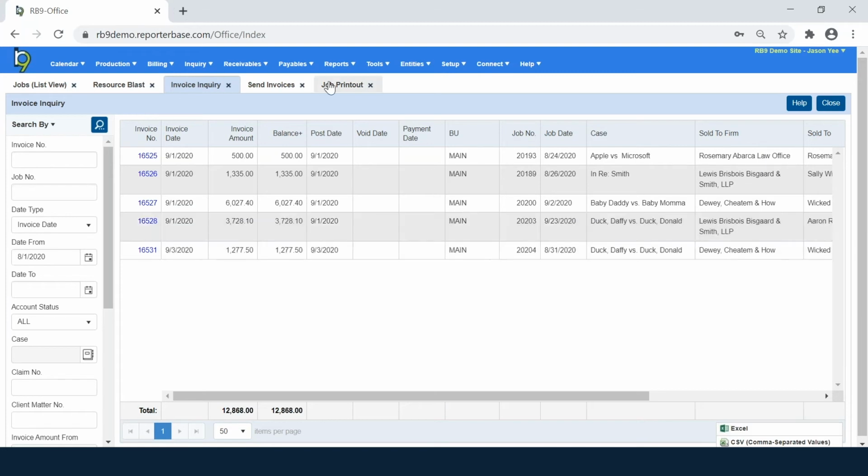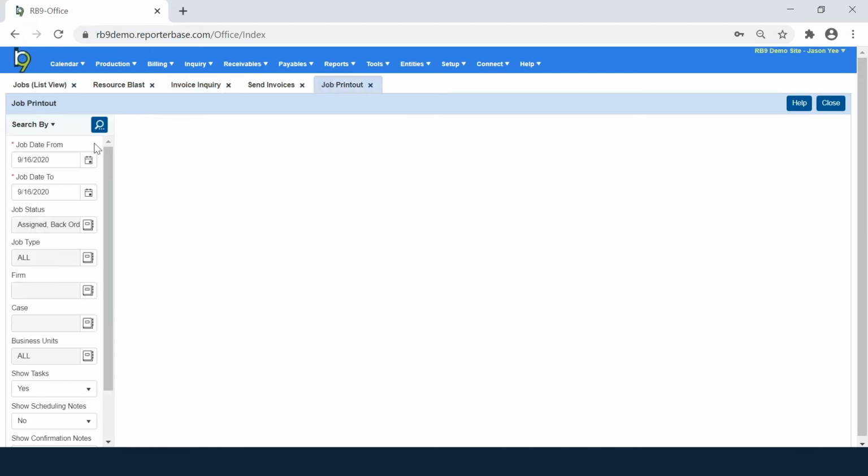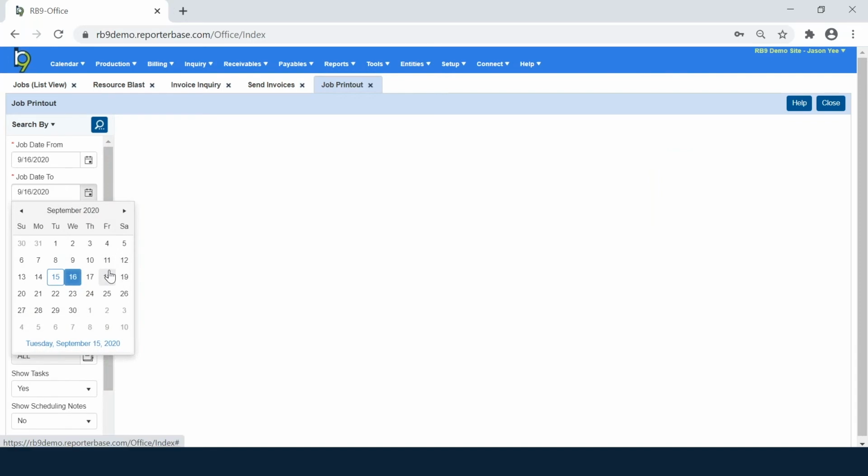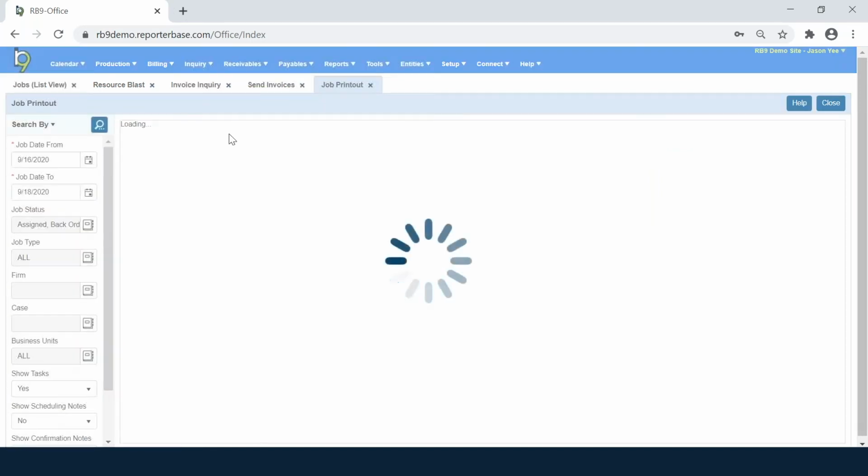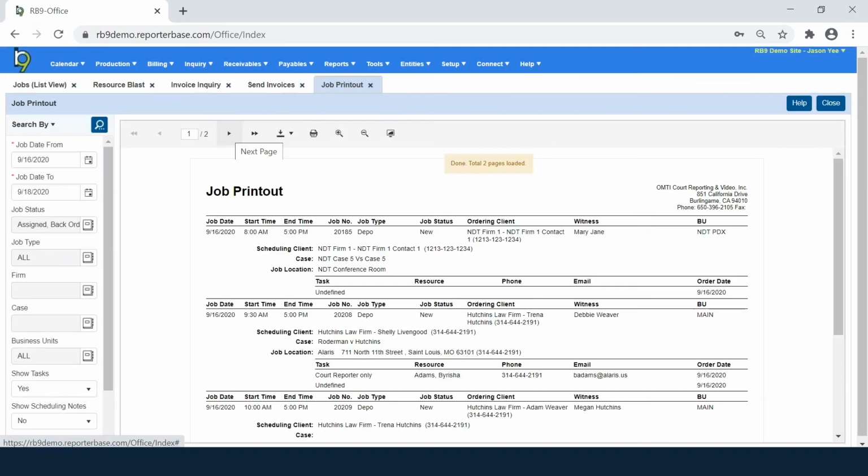And then we'll have some functions that are specifically reports. Again, you had the same thing in RB8. Some functions were grid layout functions, some were actual reports. The reports themselves, I think, are pretty much the same. They look a little bit different, but they give you the same bits of information. Some of them enhanced, and there are a couple new ones.